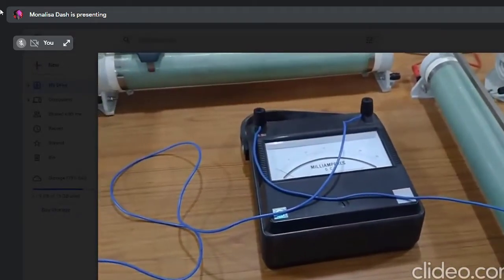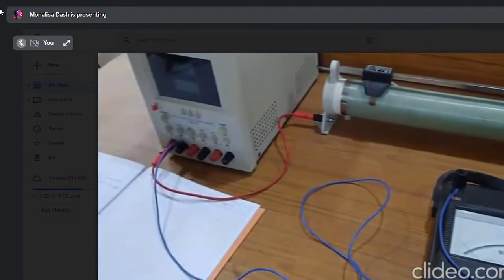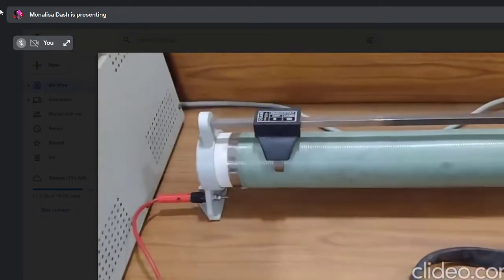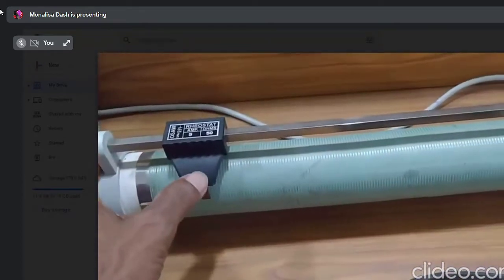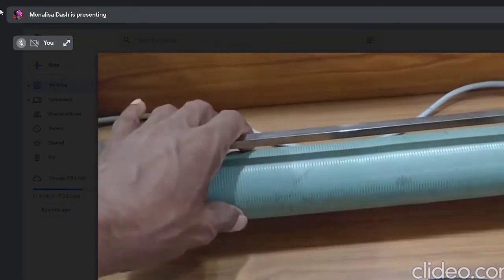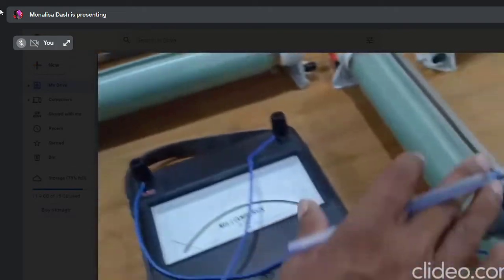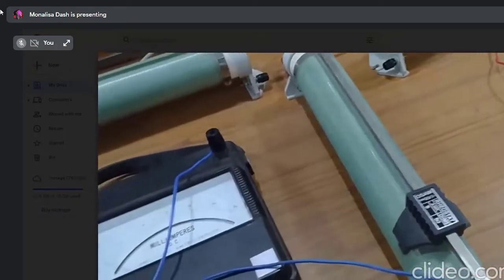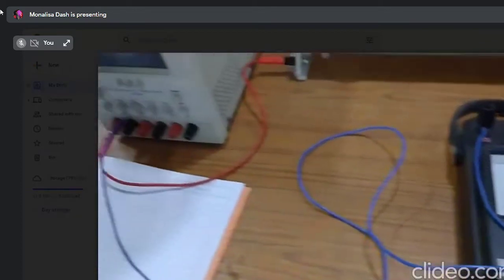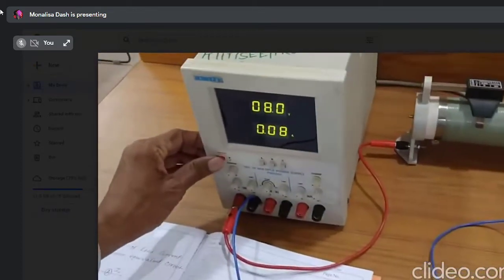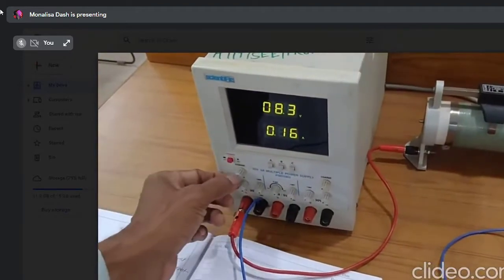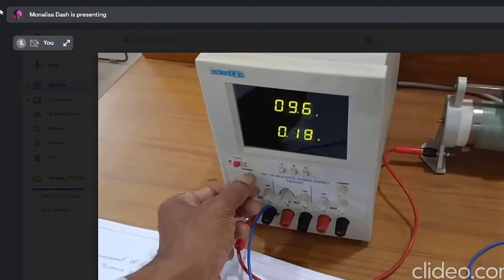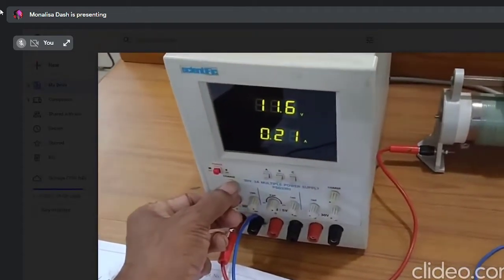So now we have to verify this with the help of the Thevenin equivalent circuit. Already we have set the resistance value RTH, 6.7 ohm, using this resistance. This is the RTH resistance, and this is our load resistance. Already we have set it at 40 ohm, and this is the VTH. VTH I have set, it is 13.3.